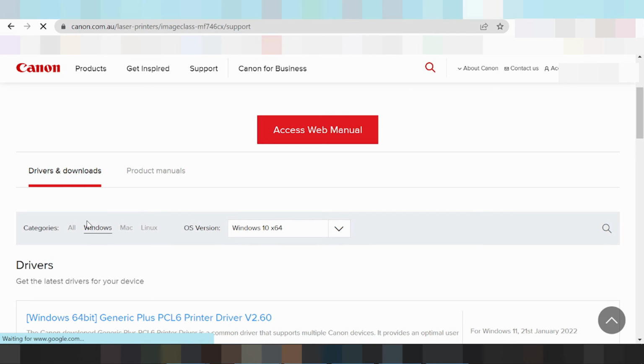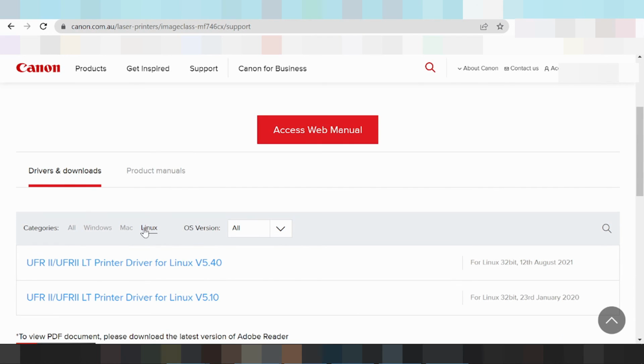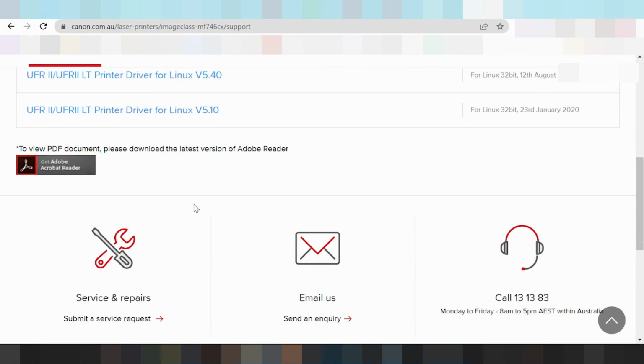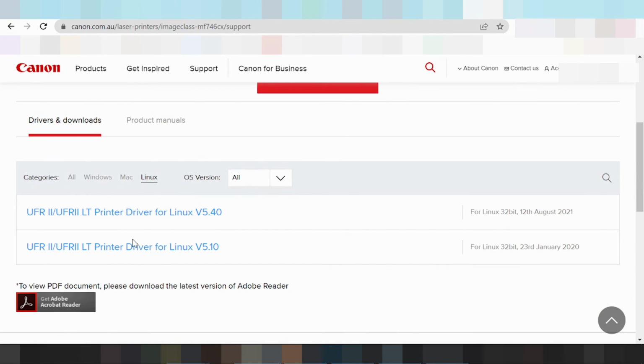and this here the system, three operating systems: for the Windows, for the Mac, and for the Linux. Okay, this here the one for Linux. Click here for Linux, and this here the operating system version for Linux, and you are looking for the latest release update for Linux and the new release update, and this here the driver. Okay.